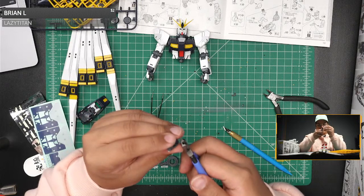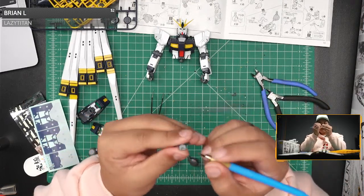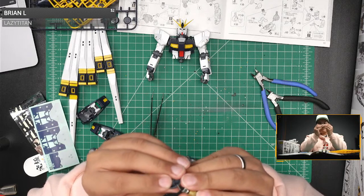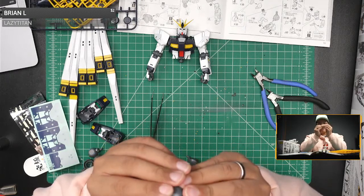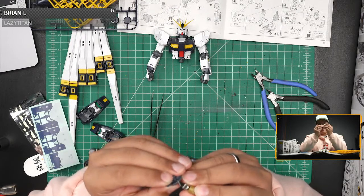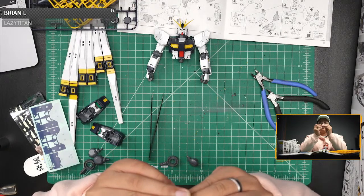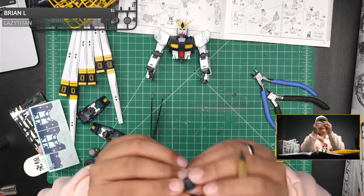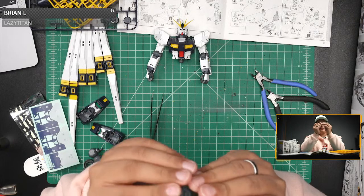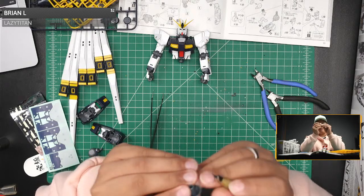But like I was saying, this host, she was saying that she had just built her first kit a few days before the Gunpla Expo event, and she was hosting it. And then I remember they brought out some kit, and then she called it version KA. And the entire chat was just roasting her for, is it Ver.Ka or Ver.Ka? And then come to find out that a lot of people actually pronounce it Ver.Ka in Japan, which is interesting. I always thought it was just completely Ver.Ka, because it's Hajime Katoki, you know, so it's just the first two letters of his name. But I just don't understand where the other pronunciation would come from.